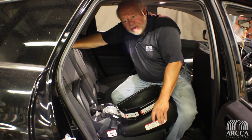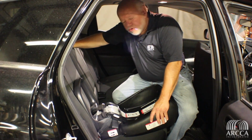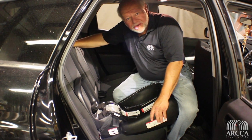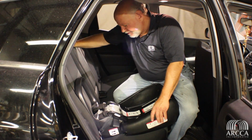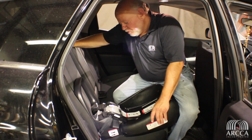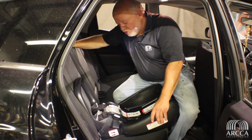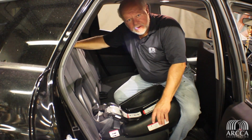Every child safety seat and infant safety seat is a little different. So it's important that when installing your particular infant seat or child safety seat, that you thoroughly read the instructions and warnings that come with the seat to make sure that you properly install your specific infant seat.